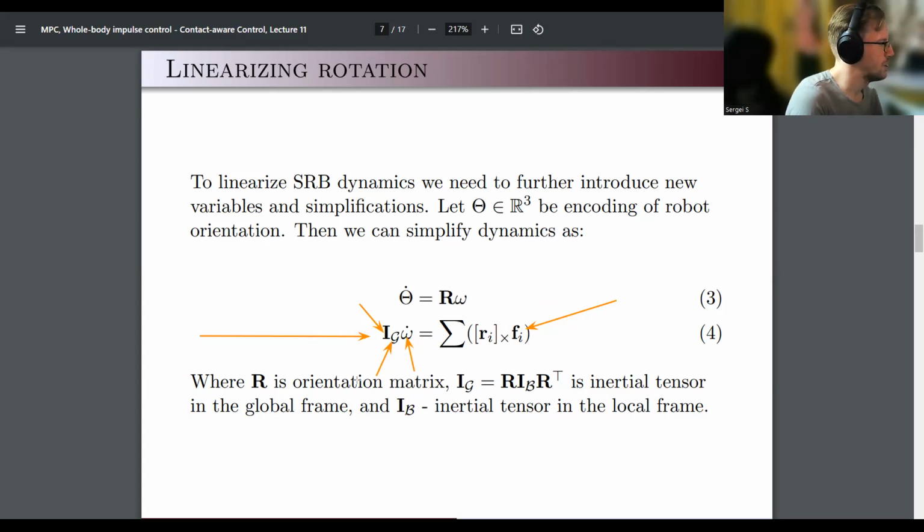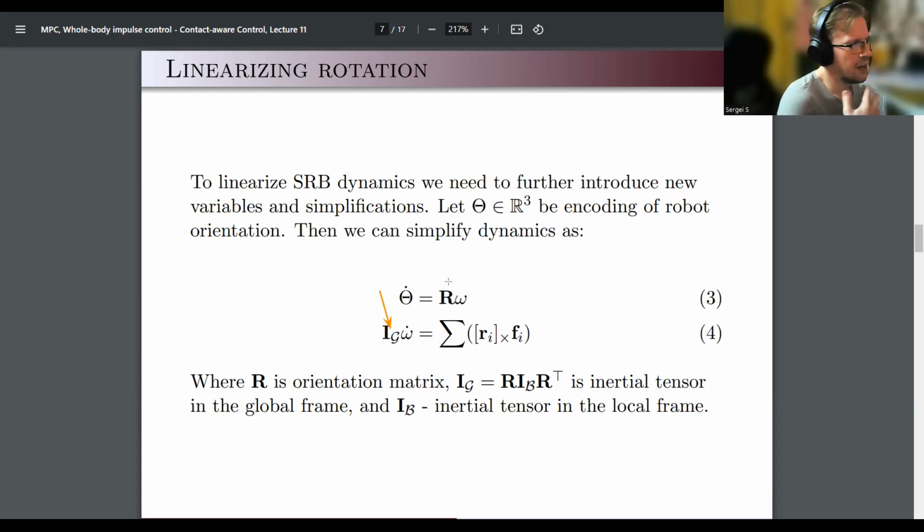What I want to point out is that this matrix here is given as this conjugation of the inertia matrix in the local frame. In your local frame, your inertia matrix is constant. In the global frame, it is not. So what you have to do to convert from the local frame to the global frame is conjugate, in this case, by a rotation matrix. And that would give you this guy. Well, this is the idea.